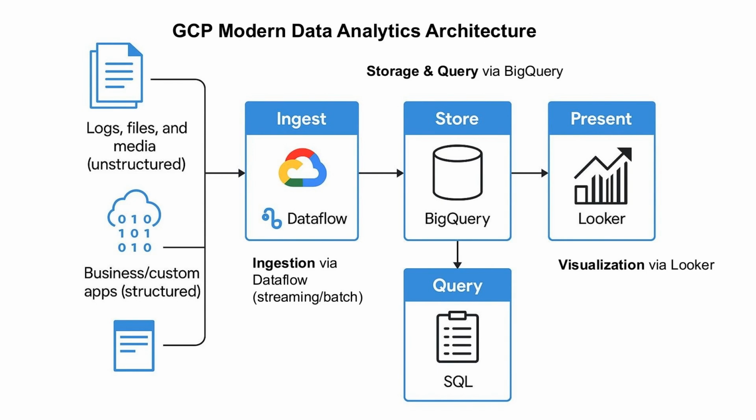Okay, so Dataflow has ingested the data. Where to next on our map? Next stop, and it's the big one, is BigQuery. I see it's labeled for both store and query. Exactly, and that's a really fundamental point about this modern approach. In older systems, you often had separate places for storage and for the actual computation or querying. You'd store the data, then move it somewhere else to analyze it, which sounds slow and expensive. It often was, especially with large data sets. BigQuery combines these. The data lives there, and you run your queries directly on that stored data. So storage and compute together. That avoids shifting massive amounts of data around just to ask a question. Precisely. It's a huge performance booster. The analysis happens right where the data resides.